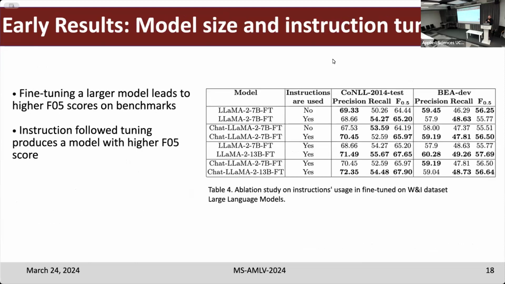Another set of experiments allows us to understand how the models perform depending on the model size and on the type of tuning. The first is that the bigger the model is, the better the result is. So it's very clear, and we just proved our initial understanding of this.